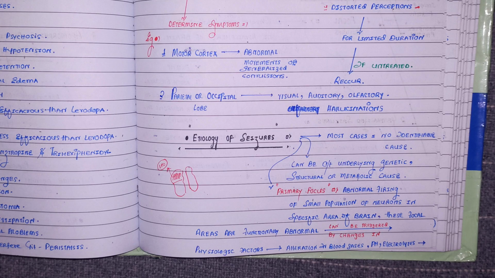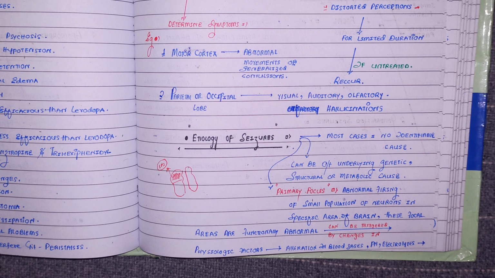Okay. So this underlying etiology is not well defined, but still you can consider some structural, genetic, metabolic causes, or maybe trauma. दिमाग पे बहुत बड़ी चोट लगी थी, उसके बाद डॉक्टर साहब आज से 5 साल पहले इसके दिमाग पे बहुत बड़ी चोट लगी थी, और उसके बाद अभी ये पेशेंट को मिर्गी के झटके आते हैं। तो ये इस तरीके की नॉर्मली प्रेजेंटेशन होती है.